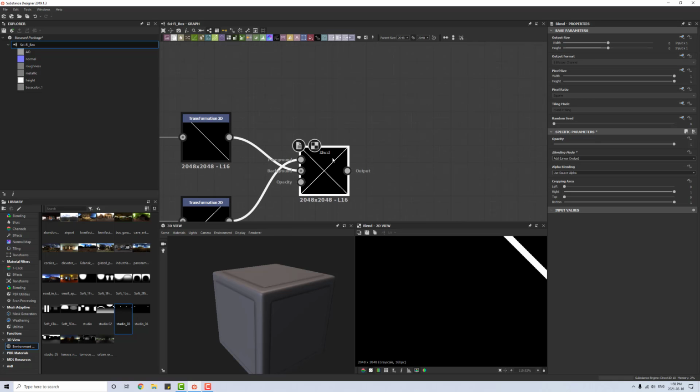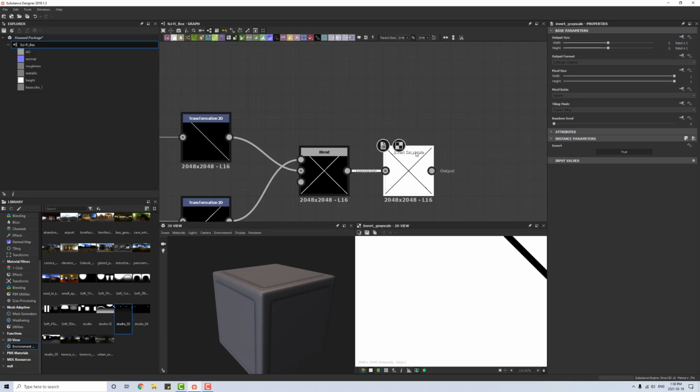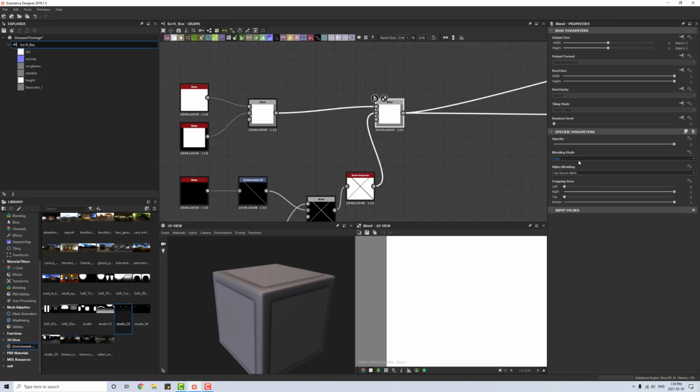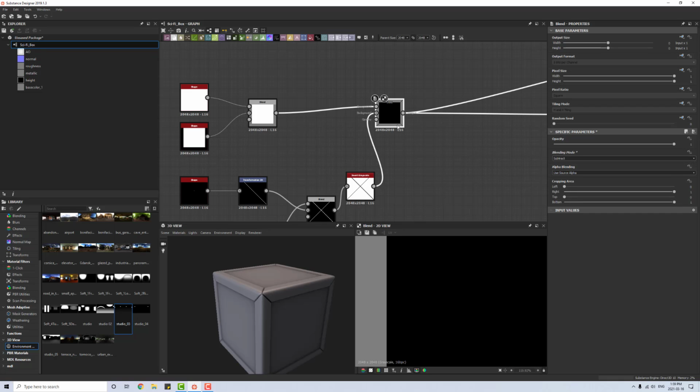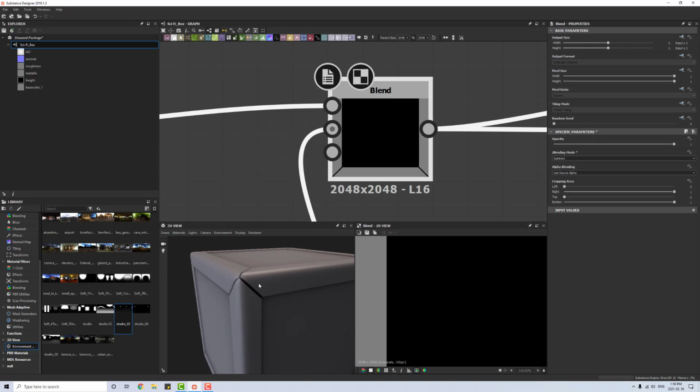And from there, another node, invert grayscale. Now, I'm sure most of you can guess what this is going to do. It's going to invert the colors. So we're going to have a black X and a white background. From there, we're going to plug this into the blend, and nothing's going to happen because we haven't picked the right parameter on this one. And this one, instead of copy or add, we're going to pick subtract, and that's going to make a black interior and gray outsides with these.